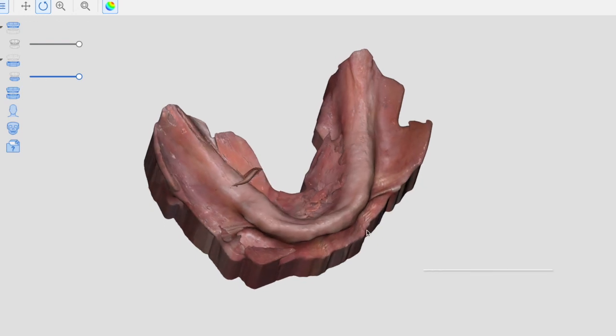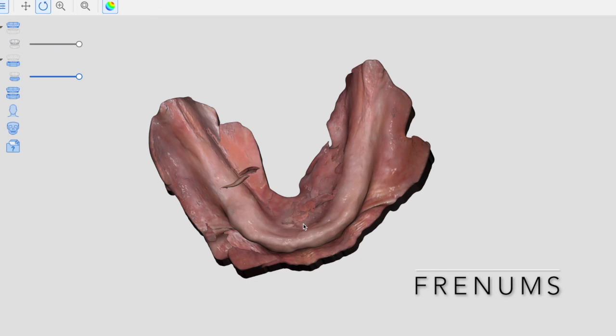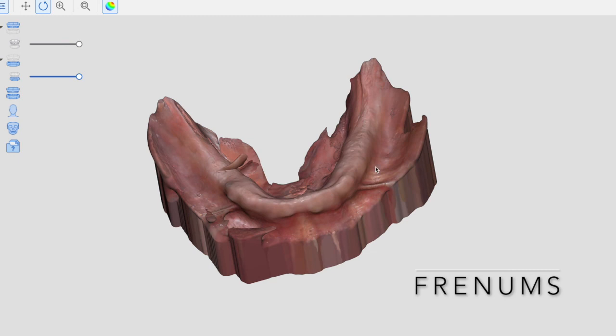Once you identify the vestibule, then you need to look for the frenum too. On the mandibular lingual frenum, this entire area is called the lingual frenum. And this particular patient shows a very prominent buccal frenum, and then the labial frenum is located right in this area. And of course, this is the posterior alveolar ridges and this is the anterior alveolar ridges.